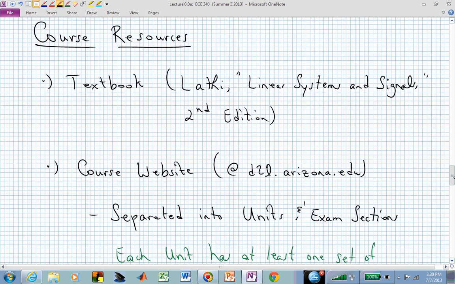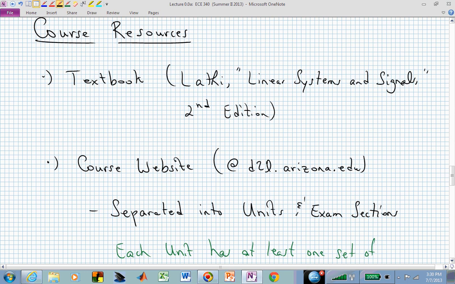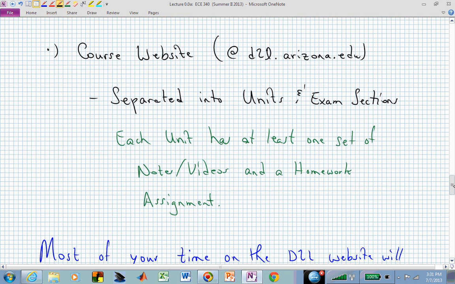In terms of resources, there's the textbook, which is Lathi, Linear Systems and Signals, the second edition. You'll want to have access to that. There's the course website at d2l.arizona.edu. That's separated into separate units and exam sections, and each unit has at least one set of notes and videos, and obviously in each of the units there's a homework assignment.